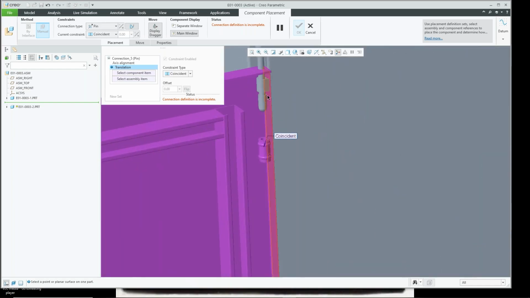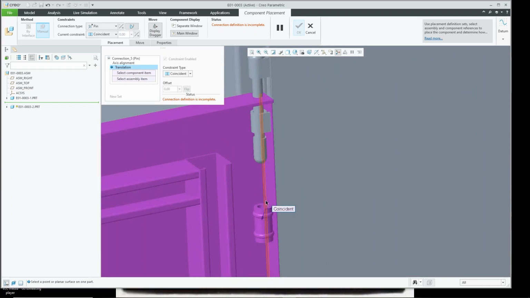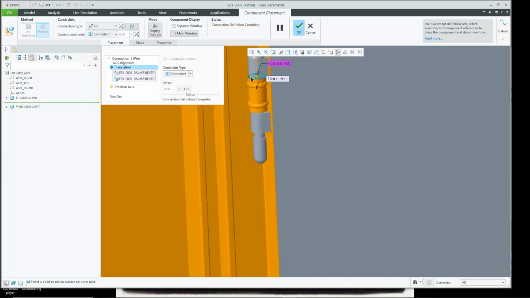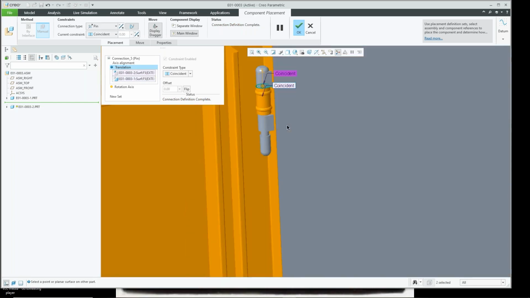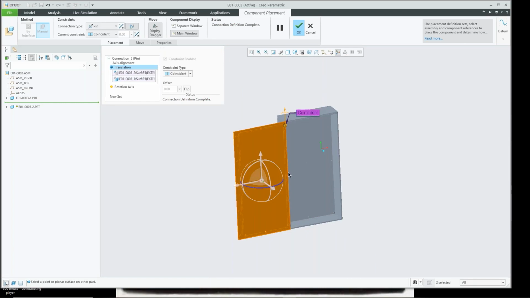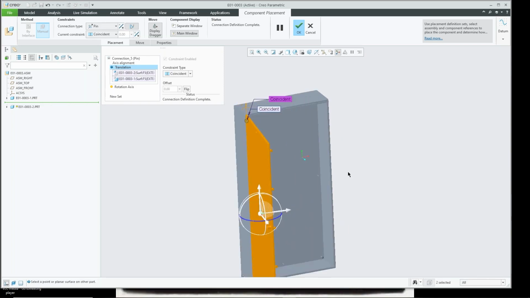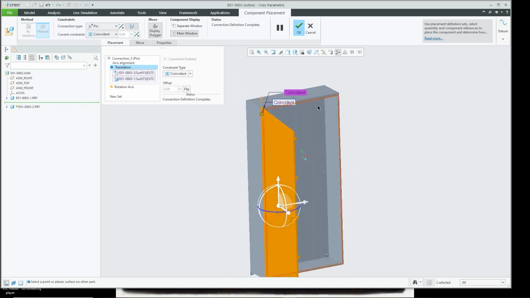So if I come over here and zoom in, for my translational reference, I'm going to associate this surface here with the undersurface here. And that locks that in. And there we have it. So now you can see we've locked out that other degree of freedom, and now the only thing it can do is rotate around the axis. Great.